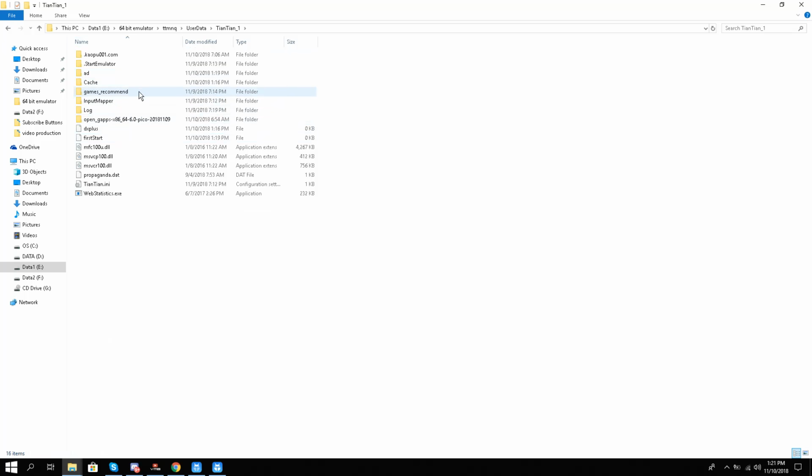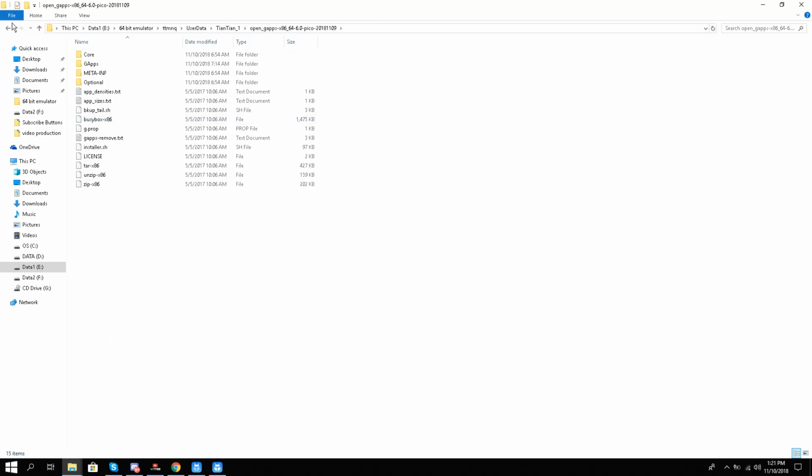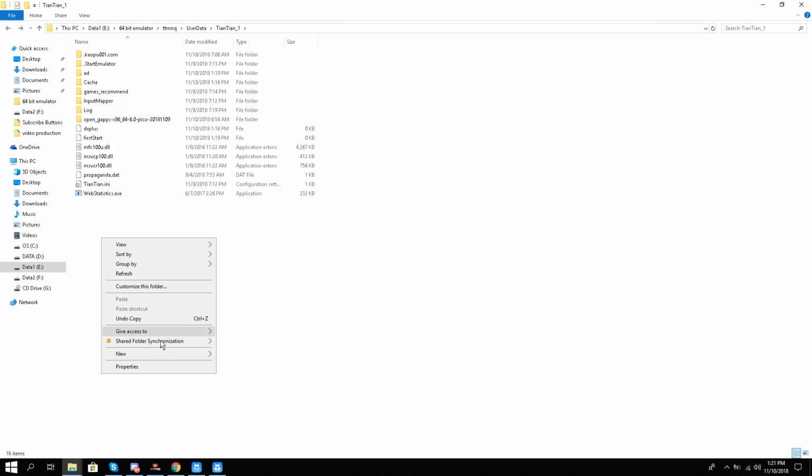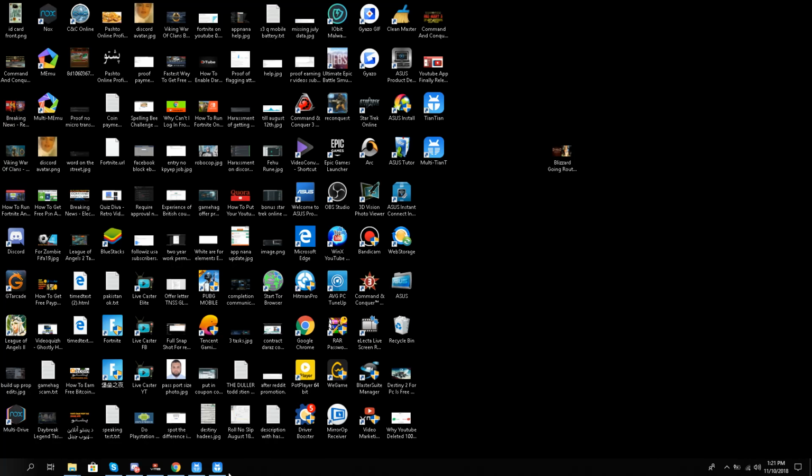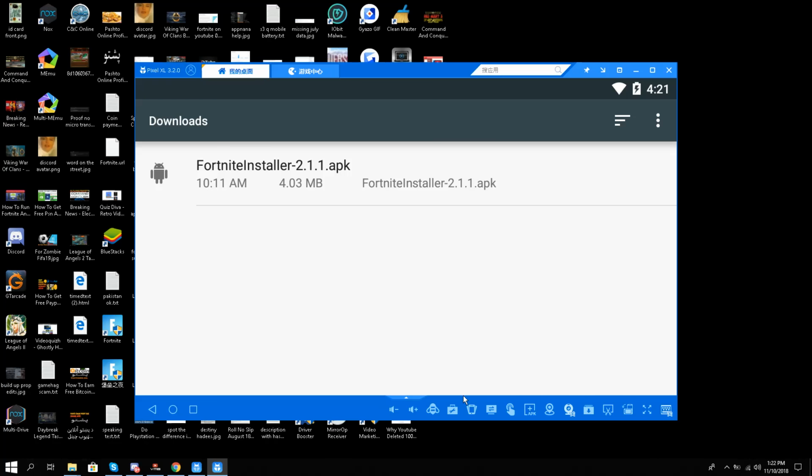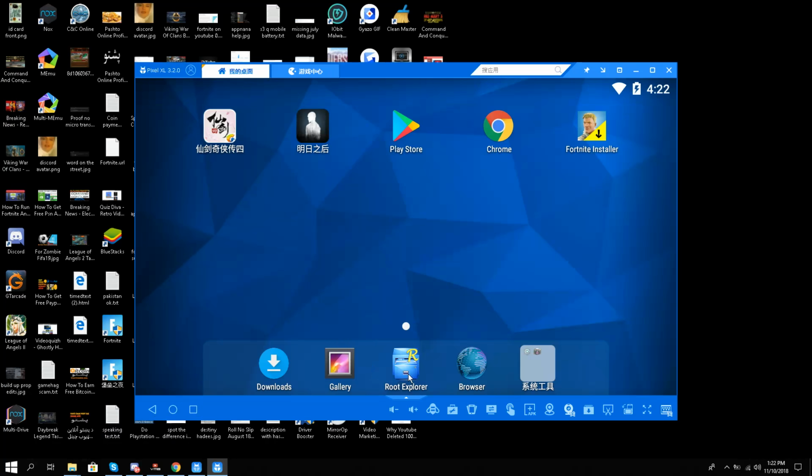This will be the 64-bit installer, and over here make a folder, and inside that make another folder and paste it, and do the same method that I showed you earlier in the tutorial on pasting it via root explorer.